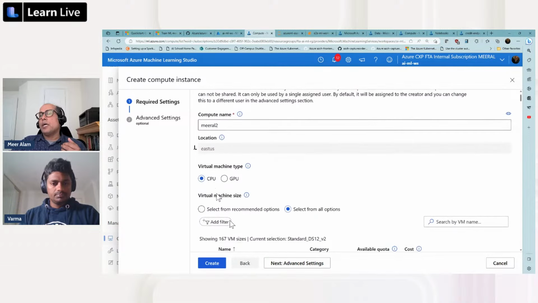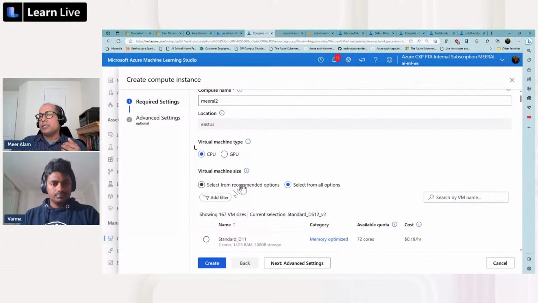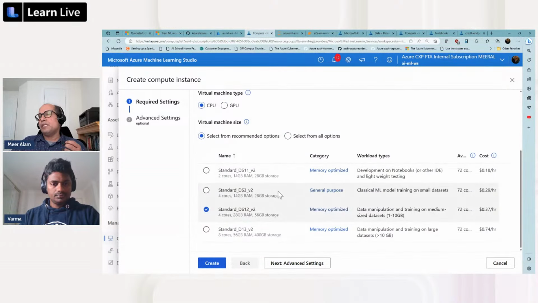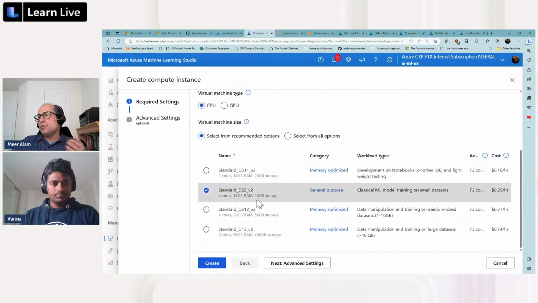Now you select one. Let me go back to the pre-selected one. Let's just say I want a very general purpose one with the minimum configuration that I need, because I'm just doing a POC with a very small scale model development activity. So that's how you start. But then, for production grade machines, when you have a machine learning model that needs more cores or more memory, you need to benchmark it. But anyhow, you select it.